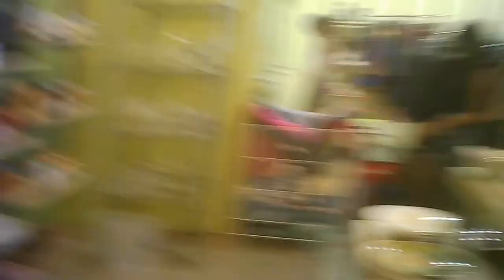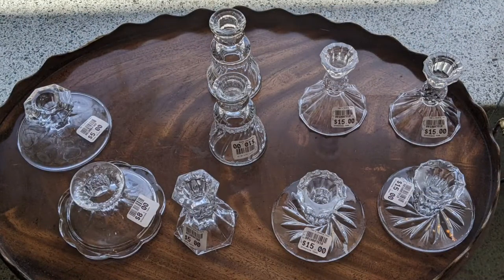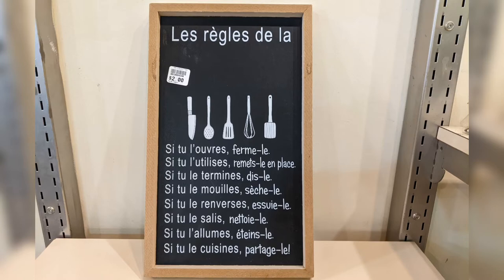Moving along. You can see some of the bins and they have books near the exit. Looking at some of the hard goods — ceramics, teapots, so on and so forth, sets of plates. So yeah, you can do quite well here. May not be the cheapest thrift store, but you are supporting a very good charity. I did ask Westwood Avenue if she wanted any of the glass pieces, but they weren't of the design she was in the process of acquiring.